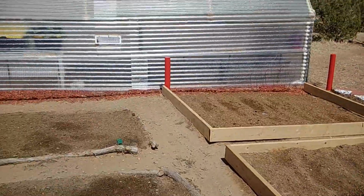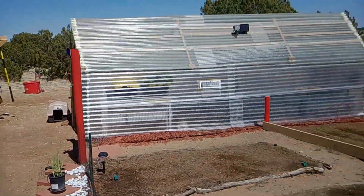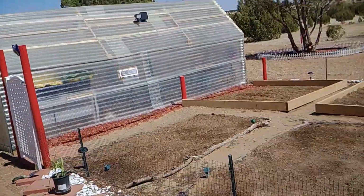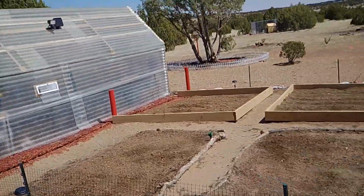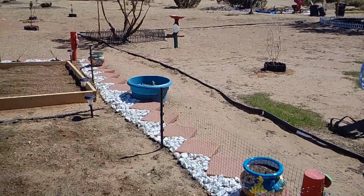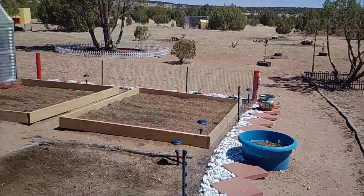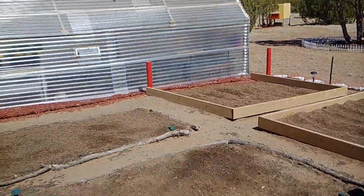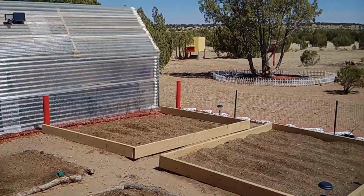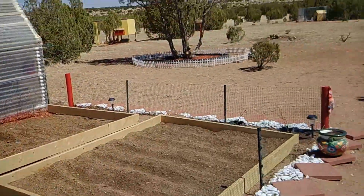When we first moved out here, everyone told us, "Oh, you can't plant nothing out here. You're in the desert." I said, "Watch me." And it's real exciting to see your stuff start to grow, especially when you're planting it in the ground. Out here, this soil is sandy and clay-like, so it's really hard to grow anything from the ground, even flowers.